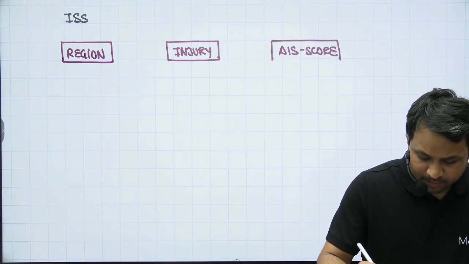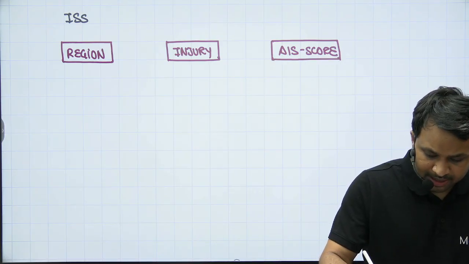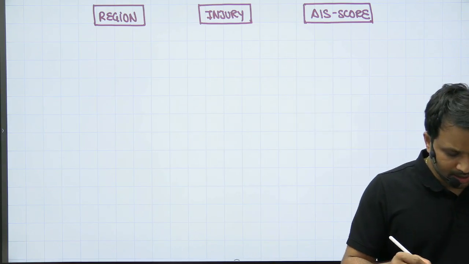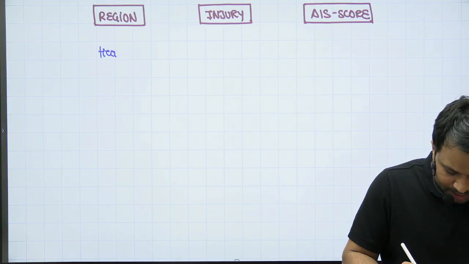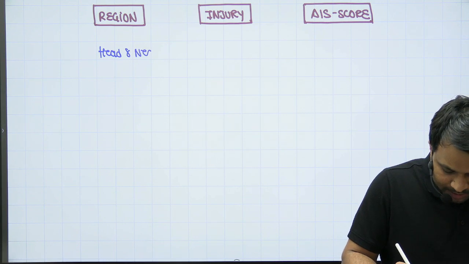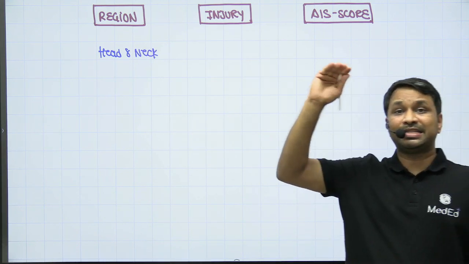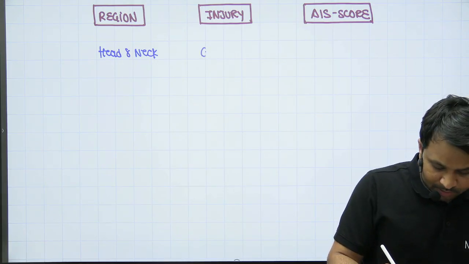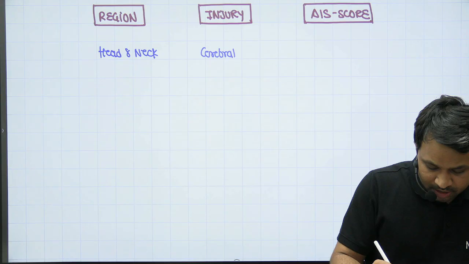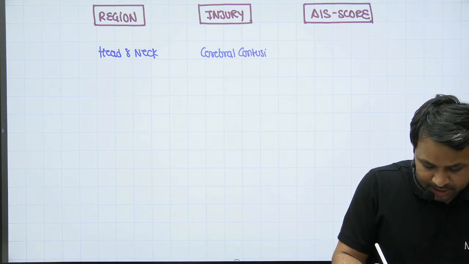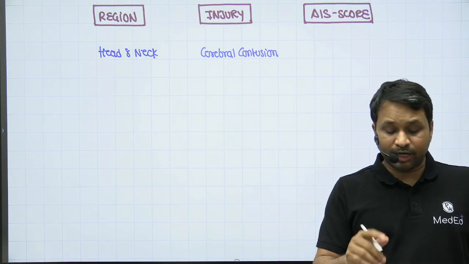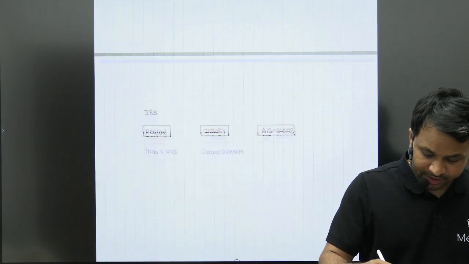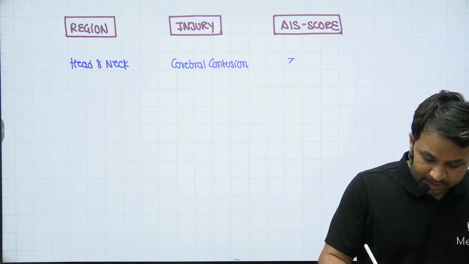So let's say a patient has come to you with a polytrauma. When a patient lands up in our casualty with a polytrauma, we'll look for all these 3 components which are present. Let's say the patient's head and neck region, we are going to evaluate. That is going to be the first. According to the AIS abbreviation, this is the first thing that you're looking at. This patient is going to have cerebral contusion. If the patient is having cerebral contusion, that is, there is hematoma. Hematoma, according to our scoring system, is given a serious score. A score of 3 is given. So here I would give an AIS score of 3.